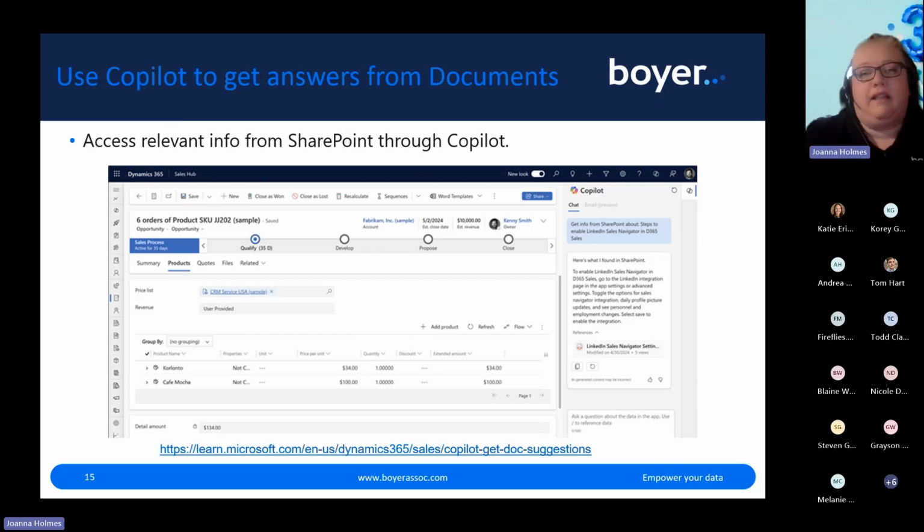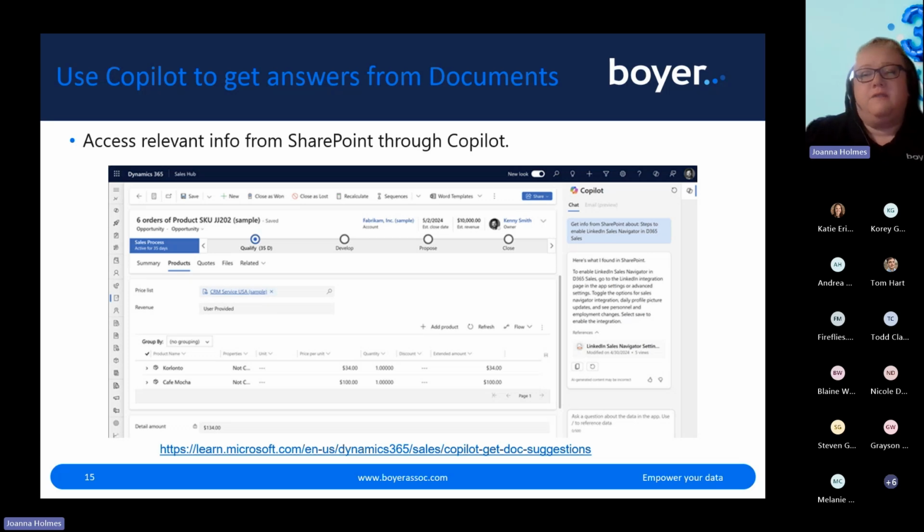I can use Copilot right here within Dynamics, and it'll give me those summaries. Hopefully that reduces response times in emails and enhances some of our customer interactions, because I don't have to dig through SharePoint to find that critical information. I can have Copilot help me find it.